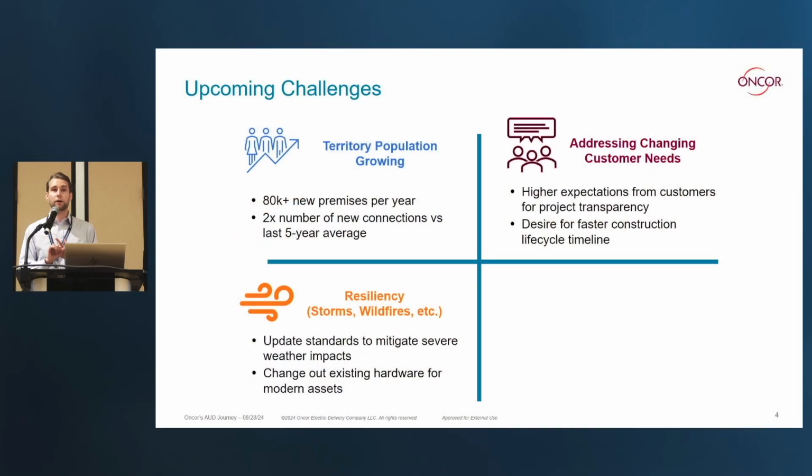The next thing we have is something we call SRP, not to be confused with the other SRP in the room, but that's our System Resiliency Project. This is essentially the Mother Nature issues that Texas has been dealing with lately. We have tornadoes, hurricanes, wildfires, a snowmageddon. All of this has contributed to the state of Texas reassessing how they're approaching utilities, and they're implementing some new standards that all the utilities have to follow in terms of hardening some of our assets. So that is a standards change that we've had to deal with that is going to cause, again, some more work and also changes that we have to deal with as a part of our AUD implementation.